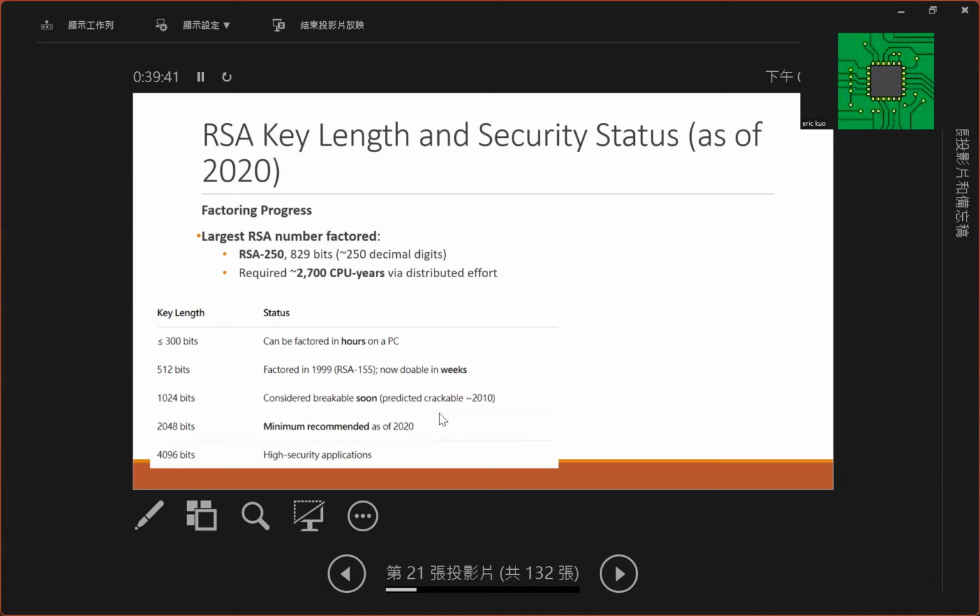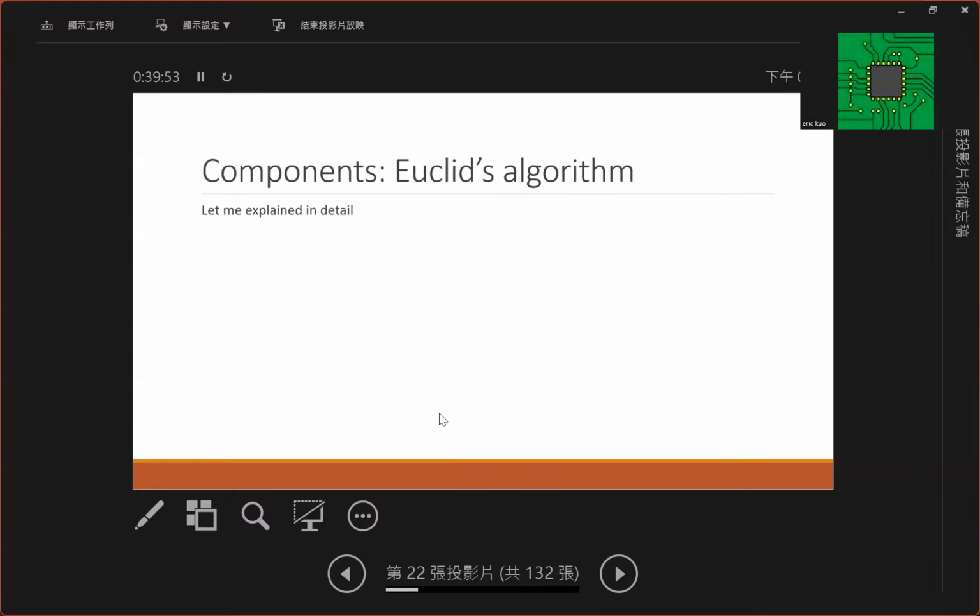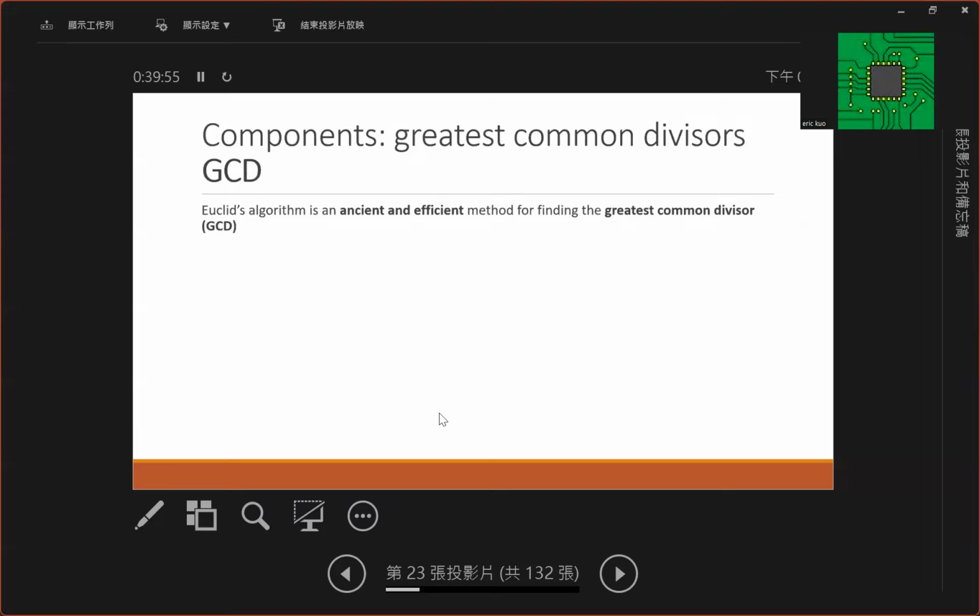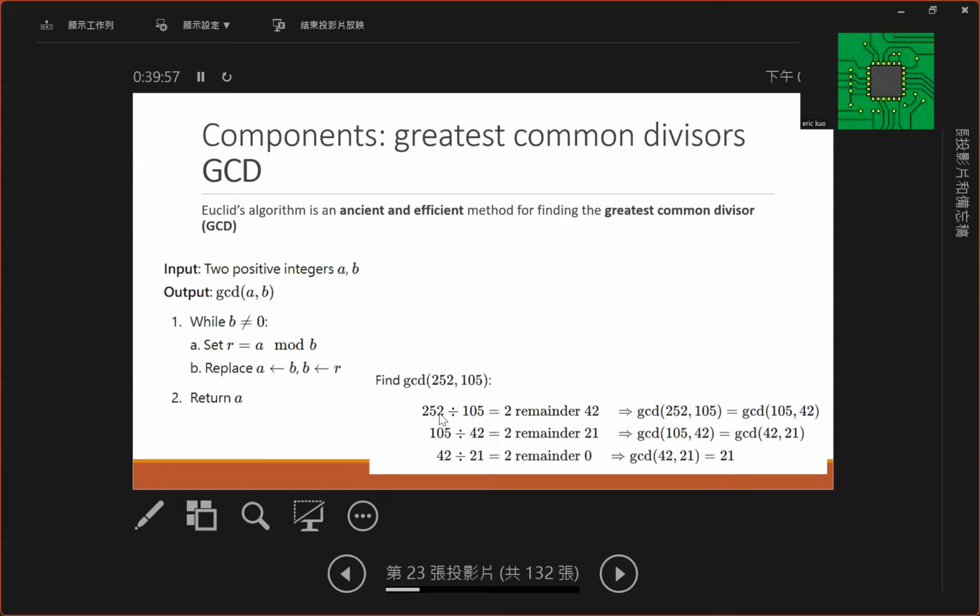Okay, so I think everyone knows. The take-home message is that this encryption method, RSA, is safe if and only if factoring is hard. These are just some details if you want to check. This is just a simple PowerPoint where I try to explain why finding the greatest common divisor is easy. I think everyone knows about it. If you want to find the greatest common divisor, just keep doing division.